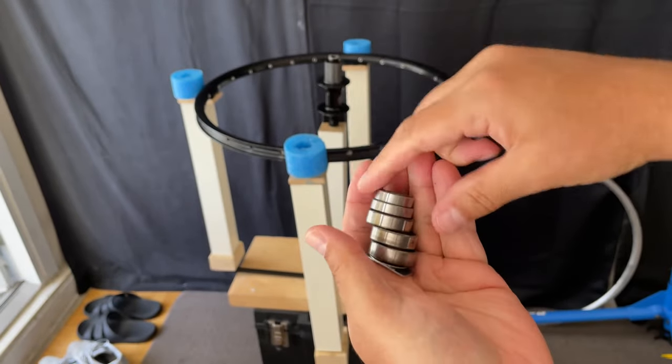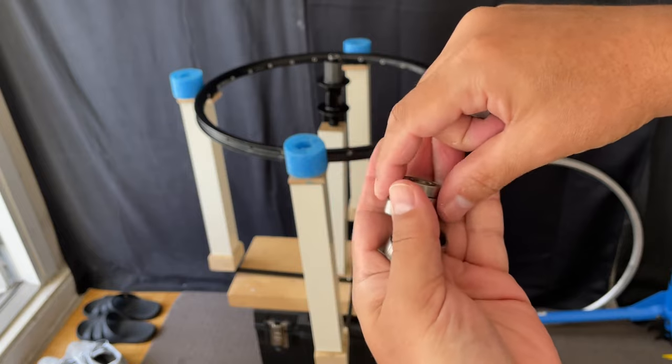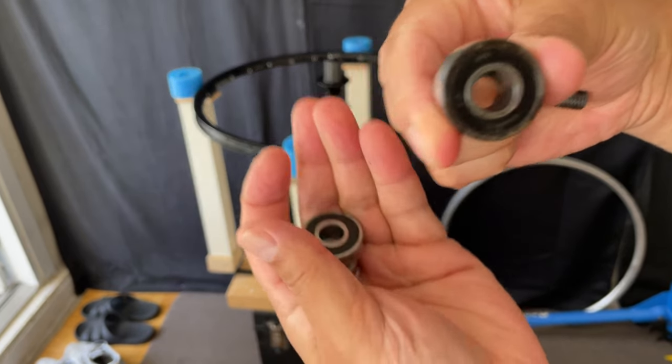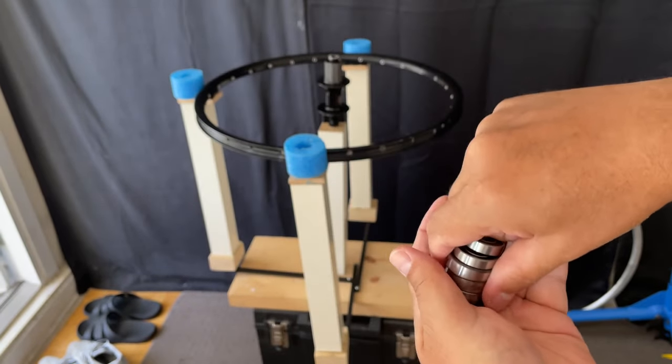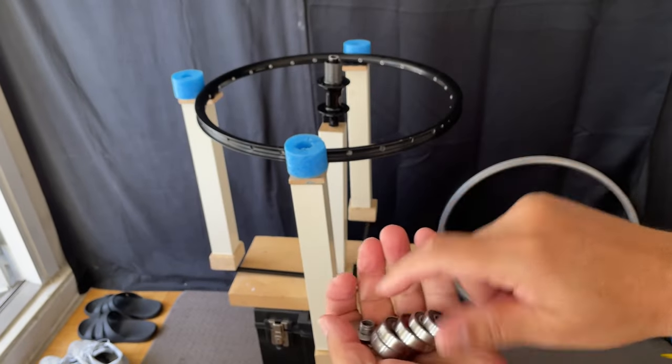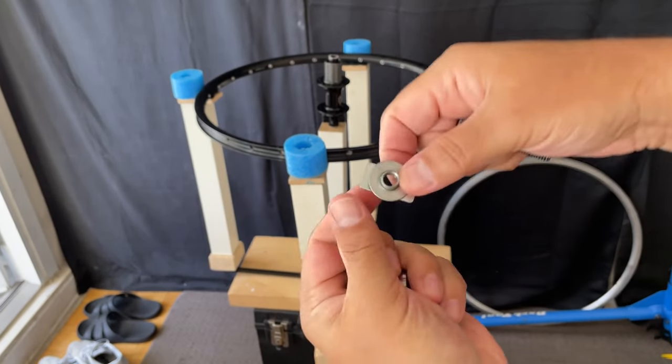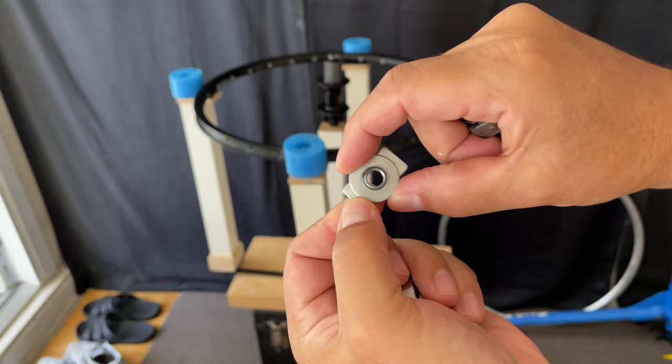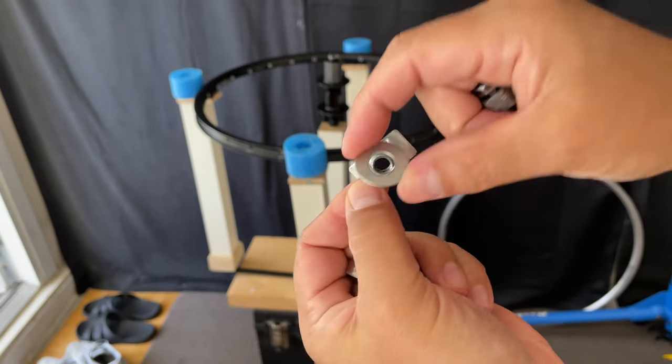You can see it's just a bolt kind of fits into this stack here of old bearings, and there's a little bushing down at the bottom that I got out of a pair of old roller blades. What I had to do is put a washer here so that the bearings would roll around smoothly, and it worked out pretty well.